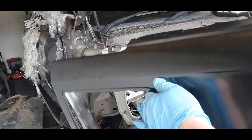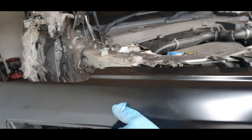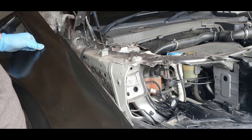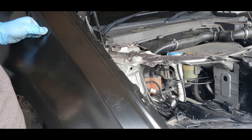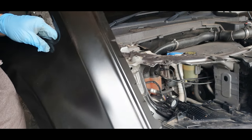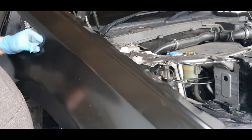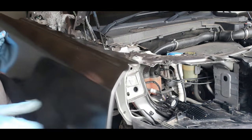Okay, here's the part. It's a genuine Land Rover Freelander part. The only thing wrong with it, there was a very, very faint pinhole dent in there somewhere. I mean, I've looked, I can just barely make it out, so it's well worth it.